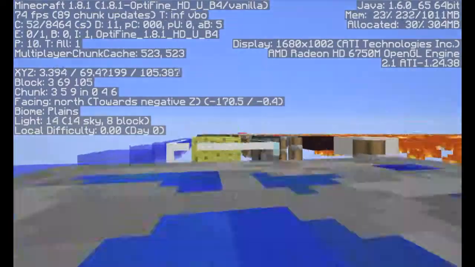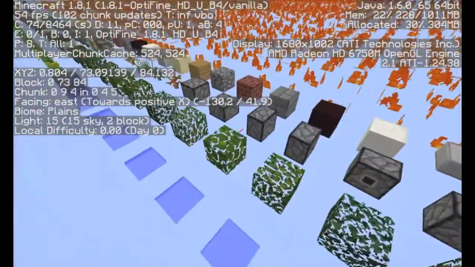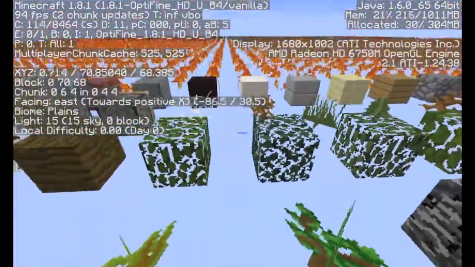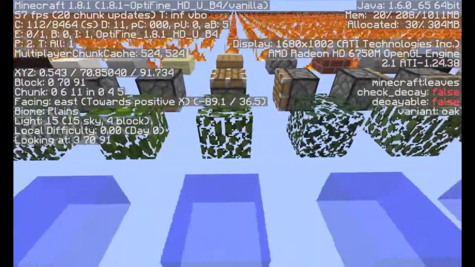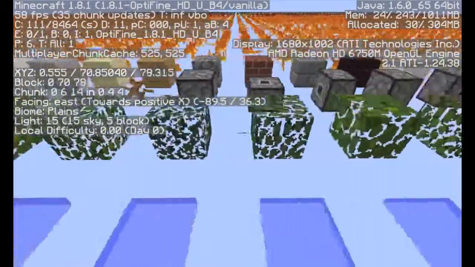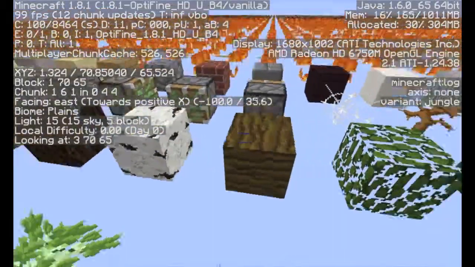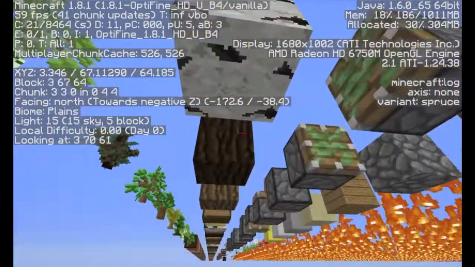Glass, I have a clear glass in this resource pack. We got the sponges, all the different leaf types, and well, are these showing the different leaf types in the different biomes, or what? Because I want to be able to see them in the different biomes. That's important. Jungle, birch, spruce. Okay, no, it's not. It's just doing all the check decay and decayable stuff. That's not good. We've got the total oak blocks, axis none.